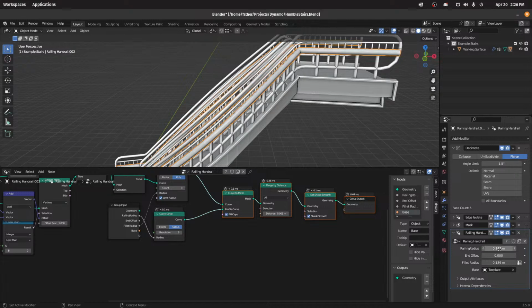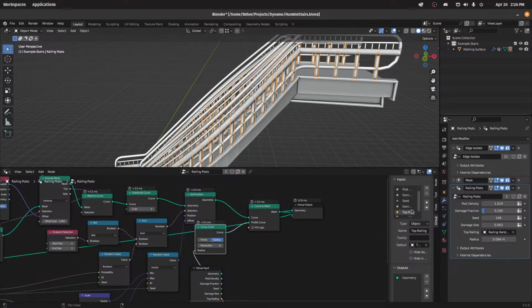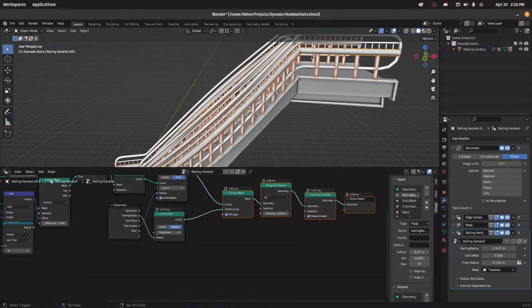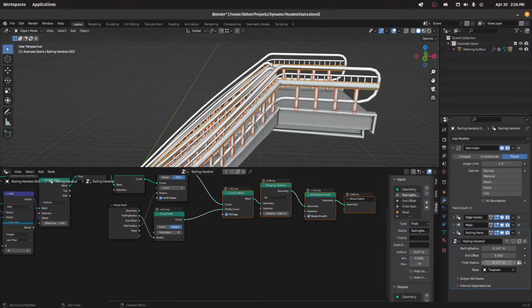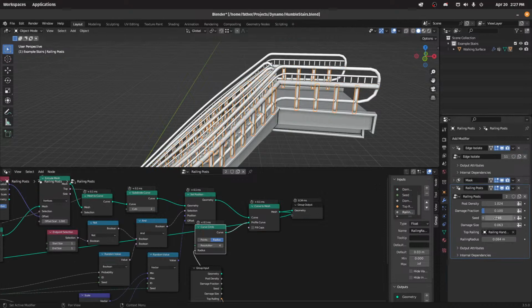Fillet radius, railing radius. I wonder if we call these things the same thing, then will the alt modifier work on it? So I'm just trying to modify both. Hold down alt and then change this. No, it doesn't work because it's a different thing.